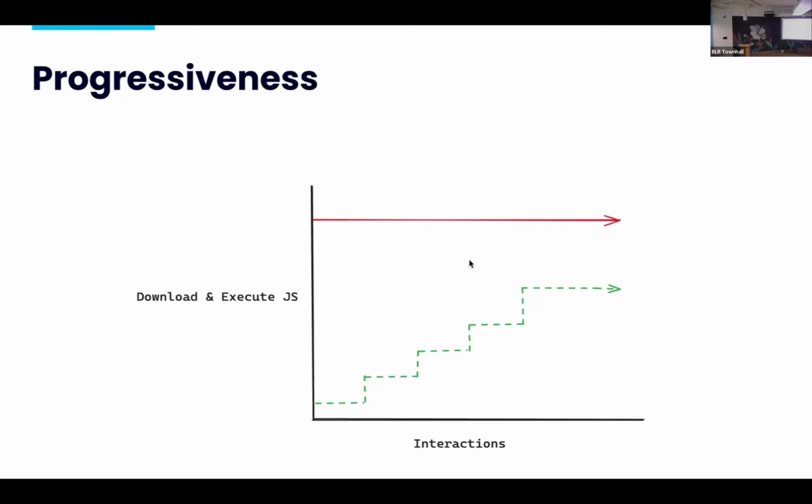So one benefit of this resumability is that it doesn't matter how much JavaScript is inside your web app. It will always start with 1 KB and it will increase according to your interaction. It is not going to execute everything. It will start with 1 KB, and gradually, as there is some interaction, it will download your JavaScript and execute it on the client.